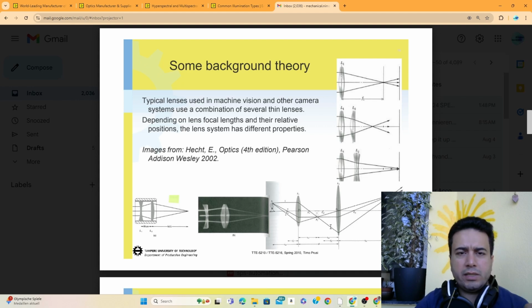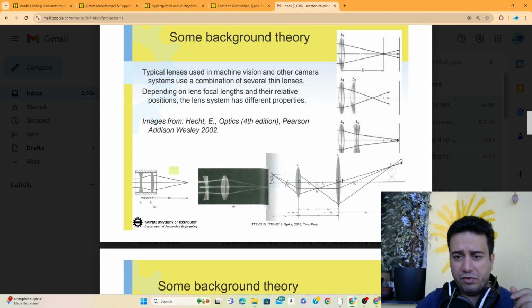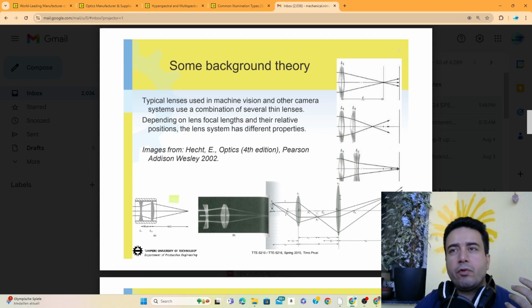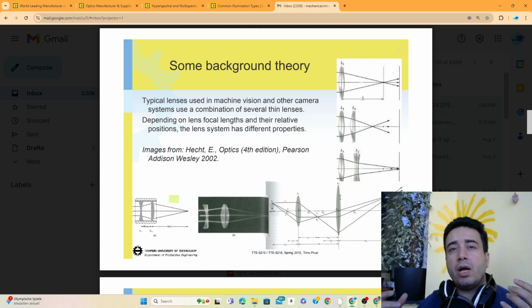So here I think there is again some introduction of the lenses, types of lenses. We can play a lot with the lenses. We can define the focal length. We can move the position of the focal length by putting different combinations of lenses basically. So for example, this one, you see how sophisticated and complex it is when you are playing with too many lenses. I think, for example, in our smartphone cameras, there's a type of lens called, I think, fish eye, or cat eye, I don't know.